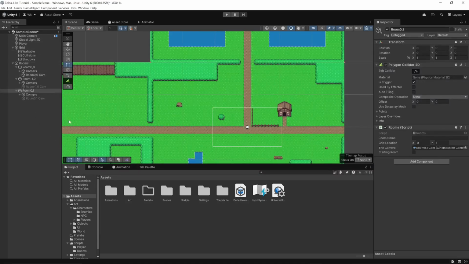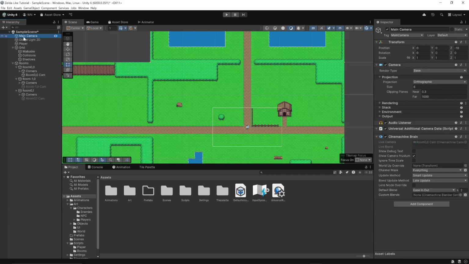So in order to do that, you have to go up to here where it says main camera, and you click on that. And if you clicked on main camera before we installed Cinemachine and added Cinemachine cameras, you would notice that this did not exist. But since we added some cameras from Cinemachine, we now have what's called the Cinemachine brain. And you'll notice down here where it says default blend, and there's a bunch of different things that you can do. We're going to keep it as ease in and ease out, but instead of 2 seconds, we're going to change that to 0.5.